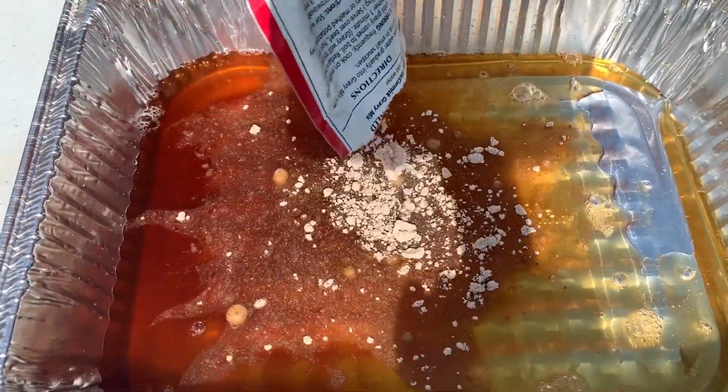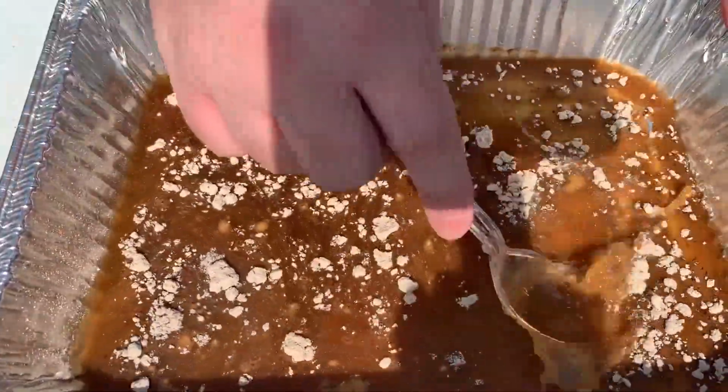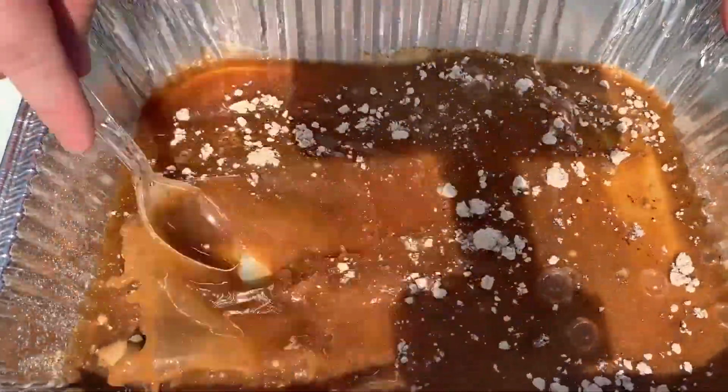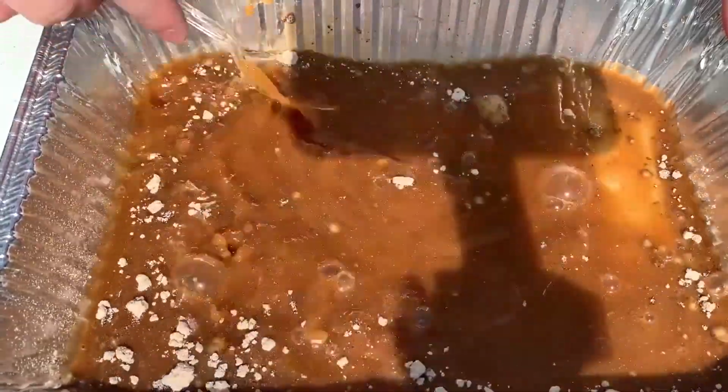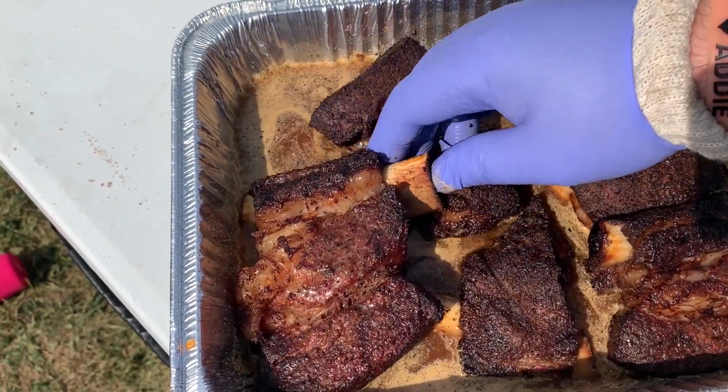Now what this is going to do is it's going to mix with the jus that's coming off of the beef ribs, the natural beef fat, and we're going to slowly make our own gravy in this pan. It's going to be fantastic. Once that's all mixed together, just take your beef ribs and start placing them in the pan.